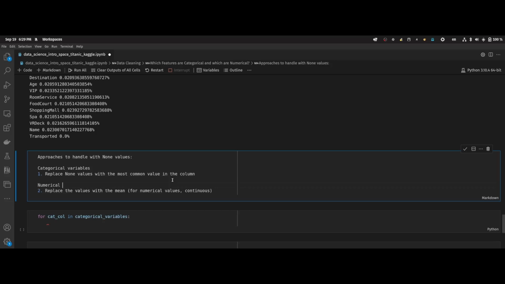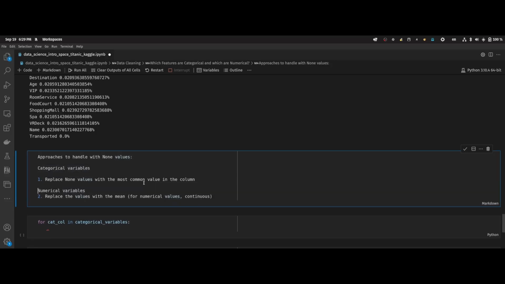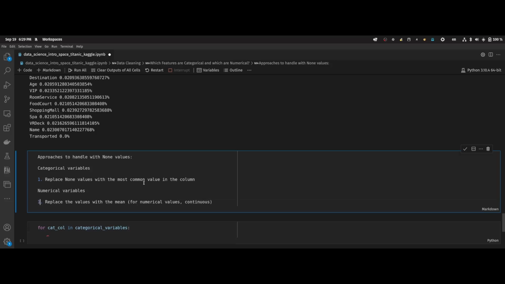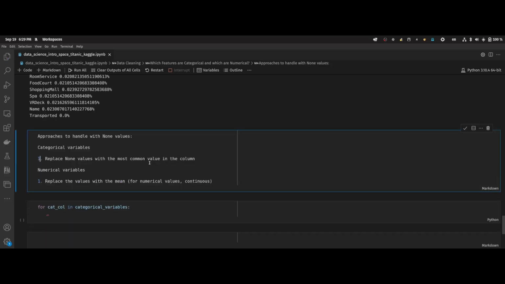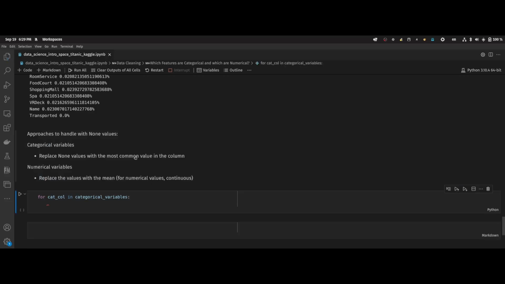And for numerical variables, we're going to replace the values with the mean. Okay? This way we have a standardized approach. There we go. And I don't like it written like this, so let's put it like this. Okay, perfect. So this is going to be our approach.